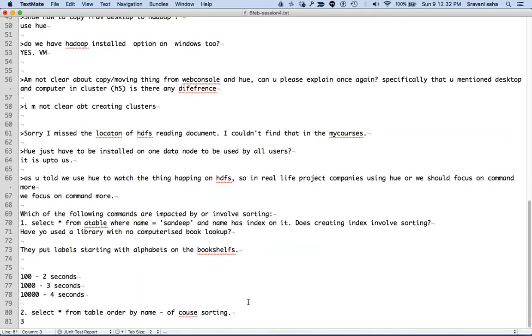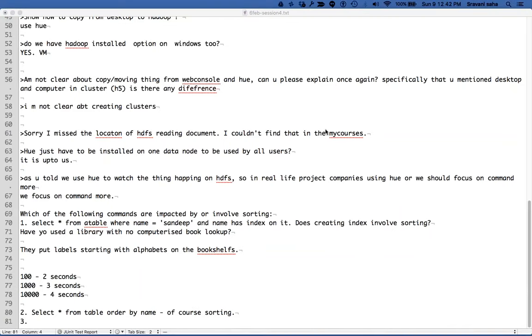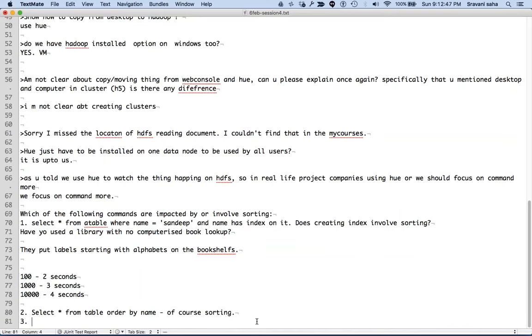Now let's take a third case. Select star from table group by name.